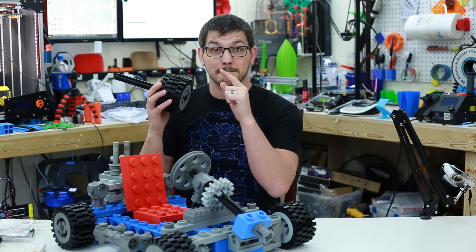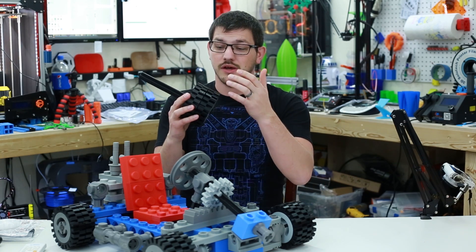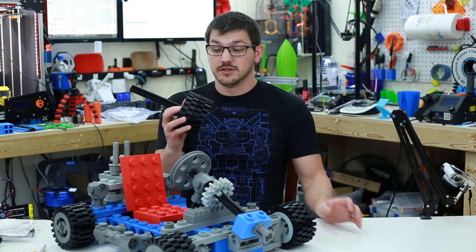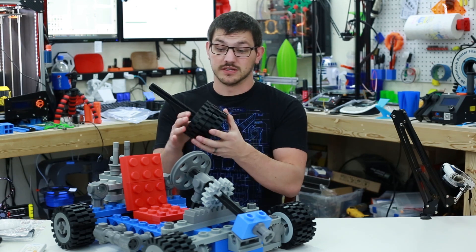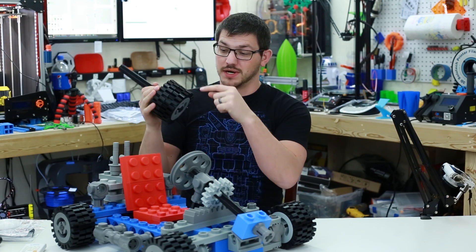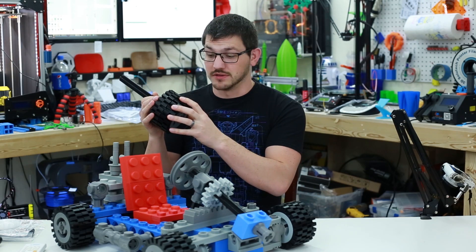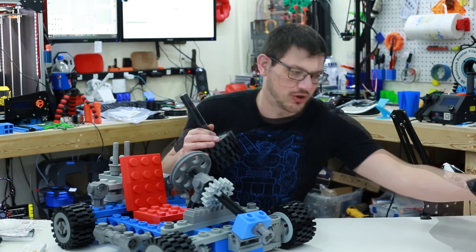The 3D Solutech flexible filament printed amazingly. This crappy-looking flexible print here was from Maker Geek's Maker Flex, which printed like garbage. I only tried this print on two printers and had the same problem — this bad result is from the Folger Tech FT5. But with the 3D Solutech filament using the exact same settings, they all came out perfect with hardly any issues.